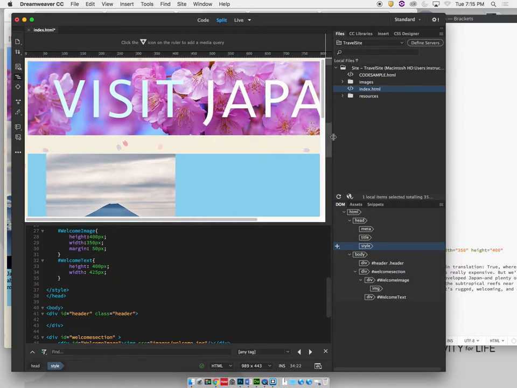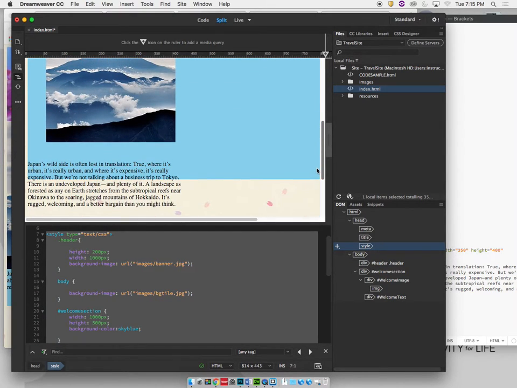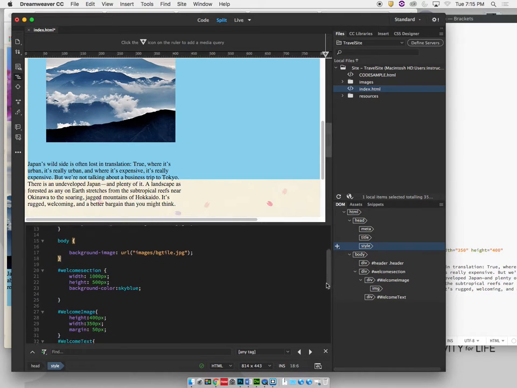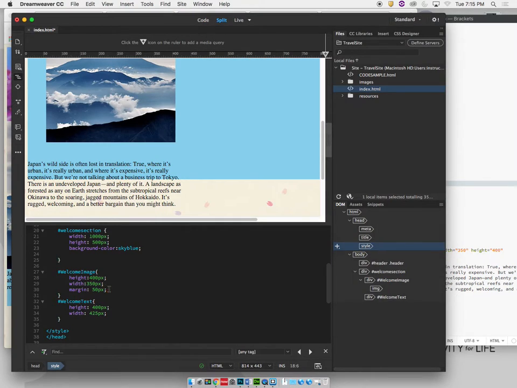And then we can see that's probably going to cause all kinds of weird stuff to happen there. You can see it's jumping out of the box because it's overflowing. There's not enough room for it at the moment. So we'll do that. Let's check and see if there's any margin. Let's give it 50 pixels of margin just like the other one. It's going to panic for a second, but don't worry.